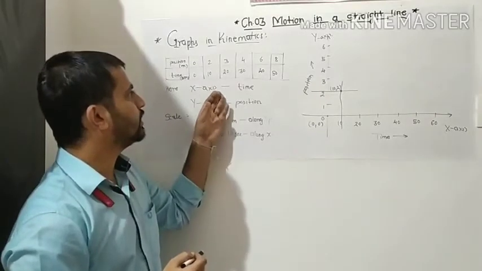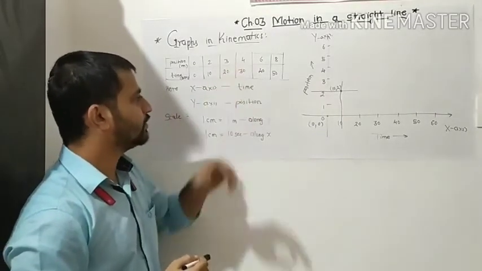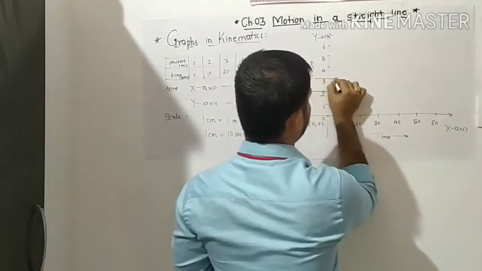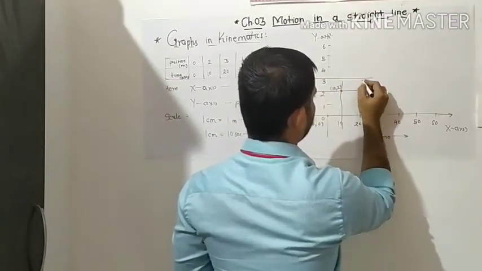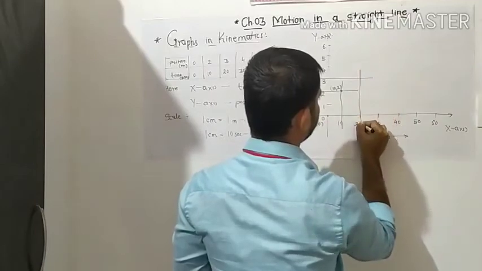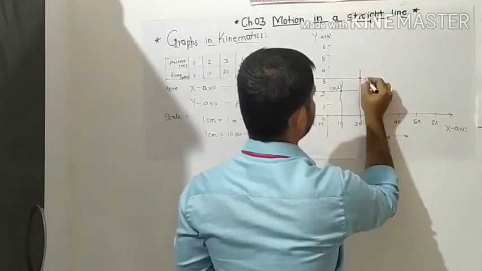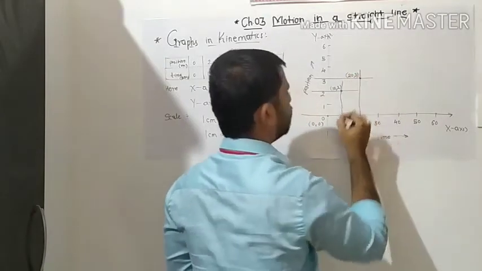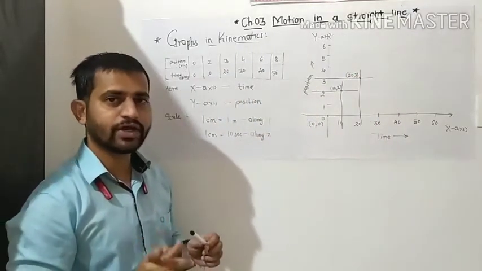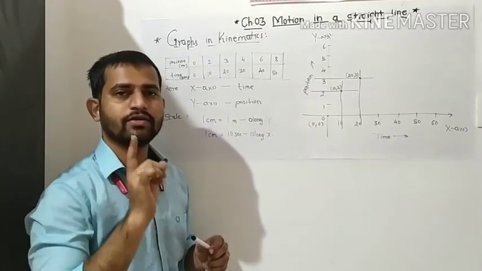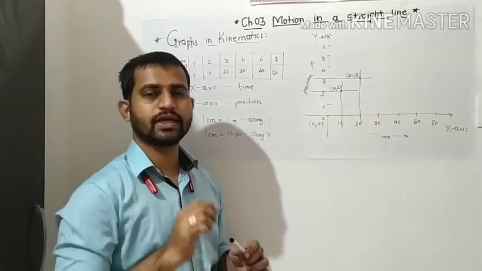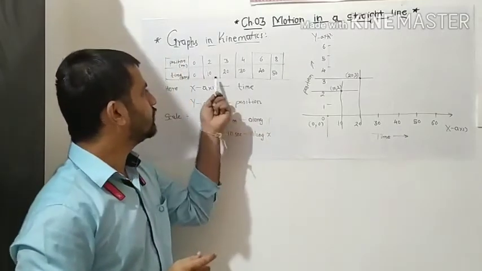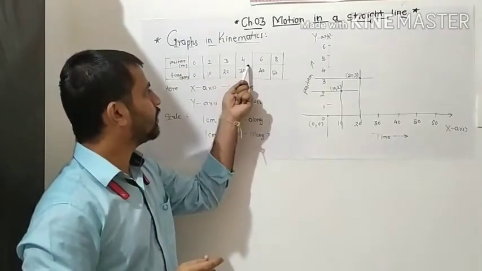Now the second point is 3 and 20. Accordingly, draw a perpendicular from the 3, then draw a perpendicular from the 20. Here it shows 20 and 3. Remember how to write the coordinates: each and every time, write them such that the first coordinate is for the x-axis and the second coordinate is for the y-axis.